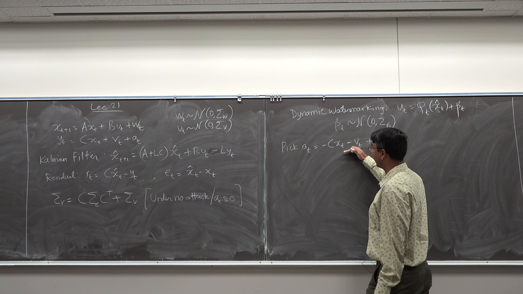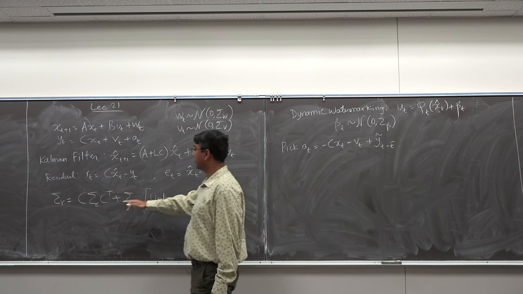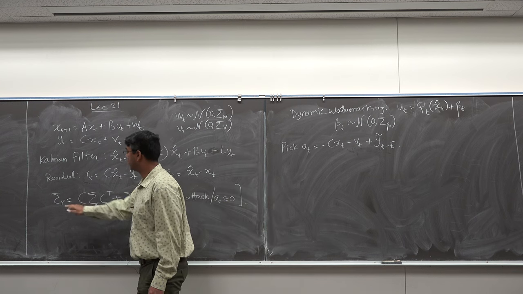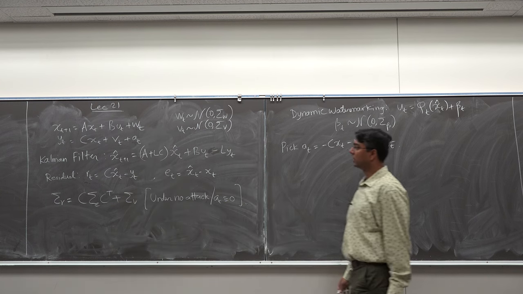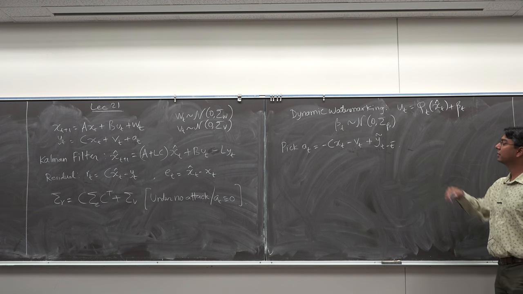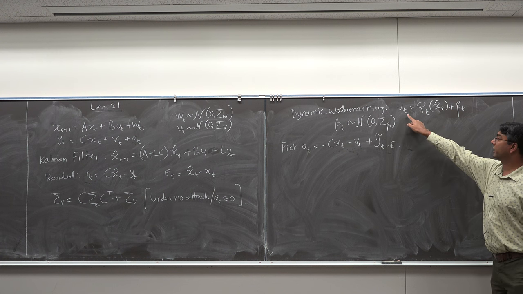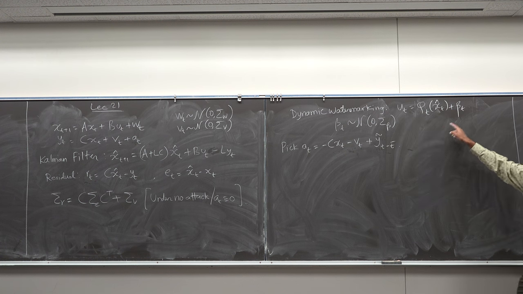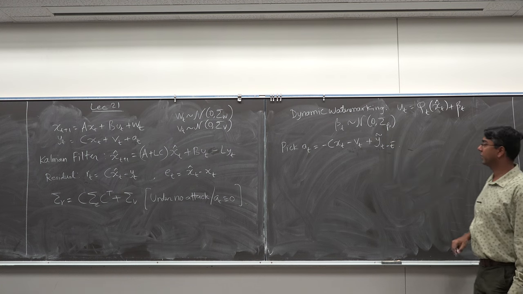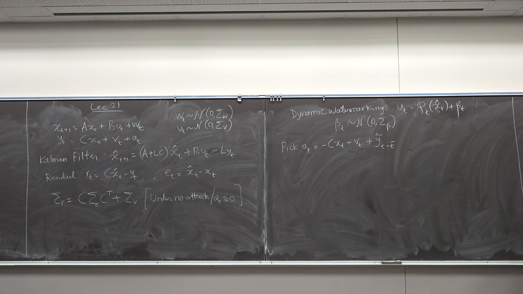The problem is when this attack happens, if you are checking for sigma R, if you're checking the residuals covariance to be sigma R, then it's very easy to fool the defender in this particular case with this particular attack. So that's why we are doing dynamic watermarking, where I'm going to perturb the control U by a small noise. So beta is mean zero, but the sigma beta is very small. It's not a very large matrix. If you look at the eigenvalues of sigma beta, they're going to be positive, but very small.